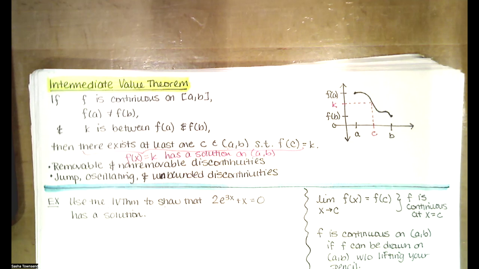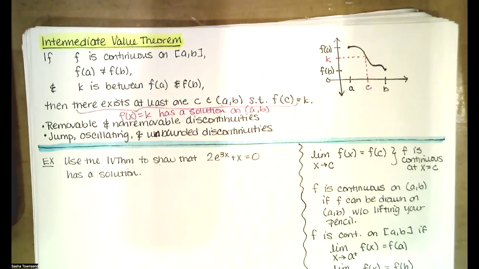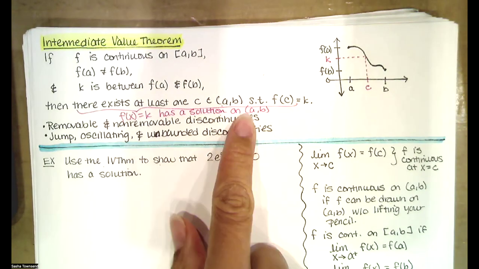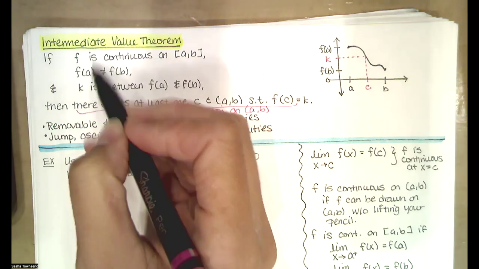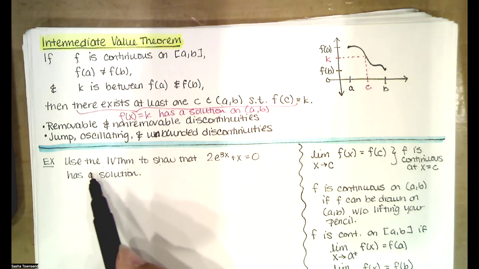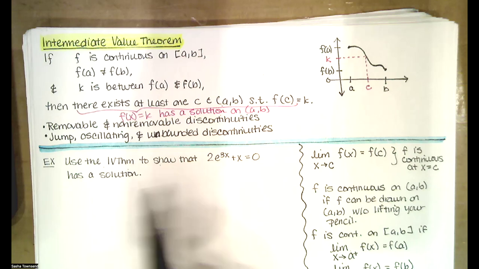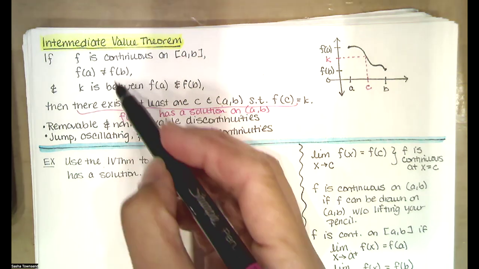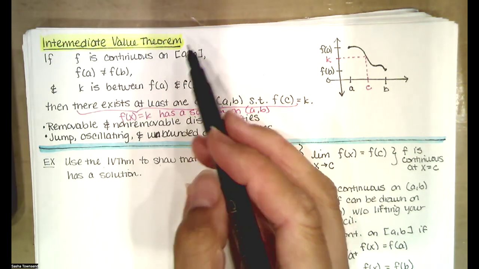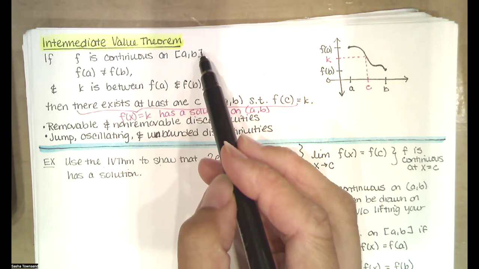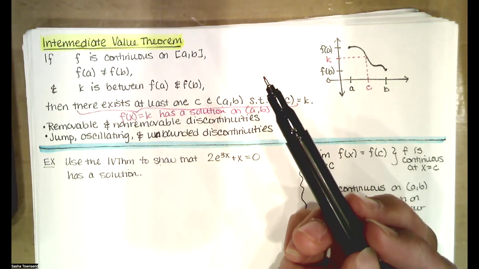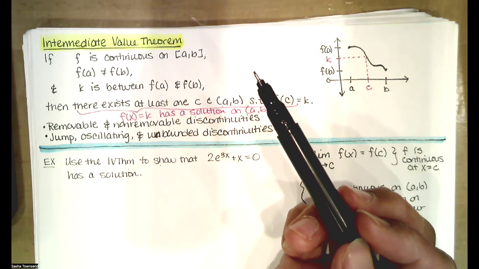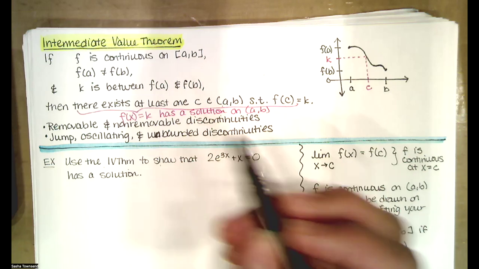Now this is an existence theorem. It just tells us that there's a solution. It doesn't tell us what the solution is. And the theorem applies provided that these things are true. So if someone asks you to use the theorem to show that an equation has a solution, you have to check these three things. Now, in every problem, it's going to be different. Sometimes we'll have an interval from a to b that's given to us, and sometimes we'll have to just guess what that interval from a to b is, but we need to check three things.